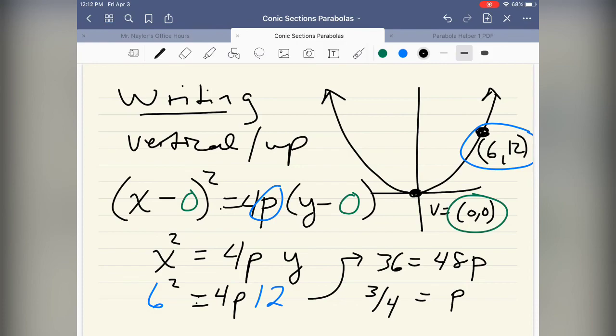Now, when it comes to writing our final answer, you want to write your final answer in standard form. I've been creating my standard form equation up here, and the only thing that it's really missing is my p-value. So let me fill in the p-value in this space, and we'll get that 3/4 conveniently plugged in. But I want you to see something. I want you to see how these 4's cancel out, which actually leaves me with an equation that's going to have a coefficient of just 3.